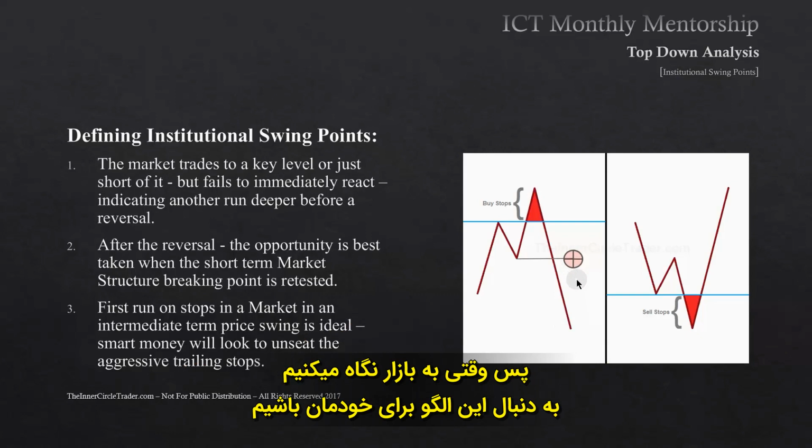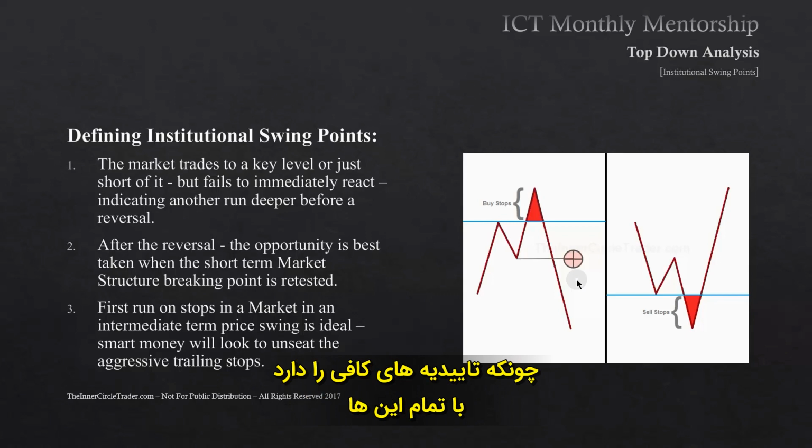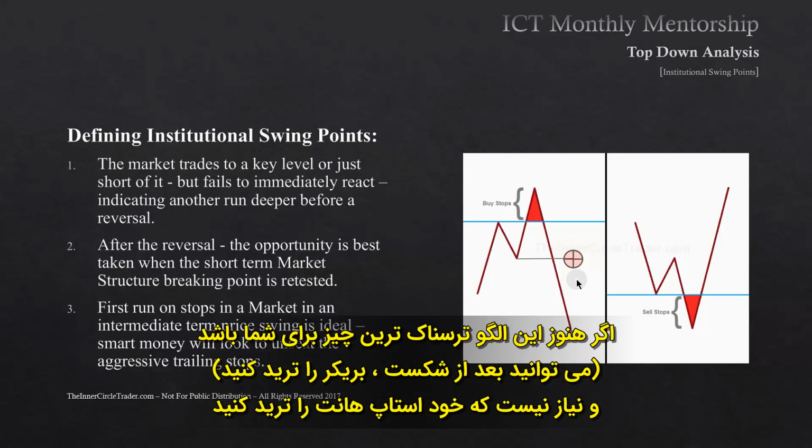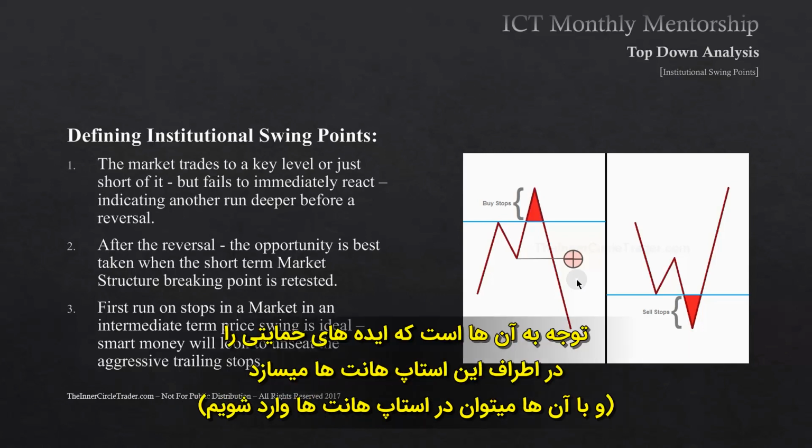So when we look at price, we're looking for this pattern for ourselves. This is the highest, most probable condition to be a short seller in the marketplace because it has a built-in advantage. Even though it's the most fearful thing for you right now, you don't want to sell above an old high because you haven't practiced enough. You haven't seen the effects of looking at institutional order flow on a higher time frame, or any other time frame for that matter, that frames the support ideas around these particular reads on stops.